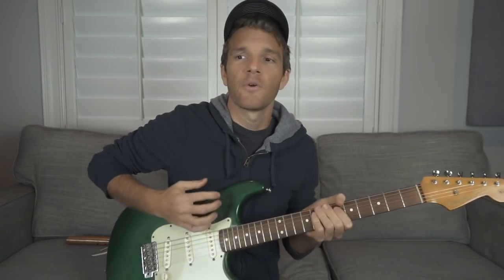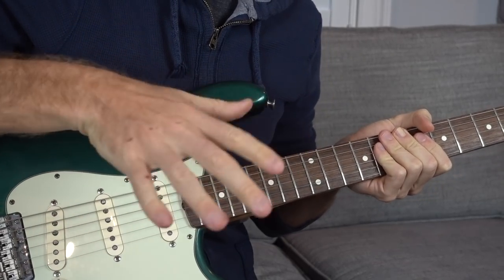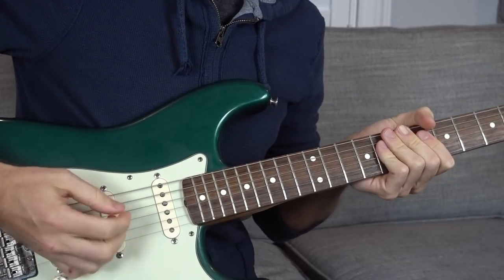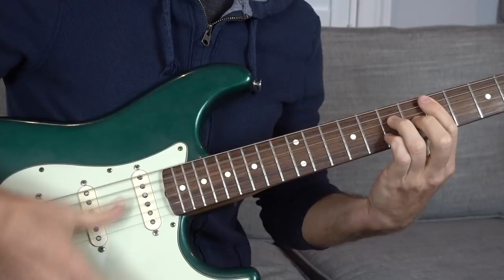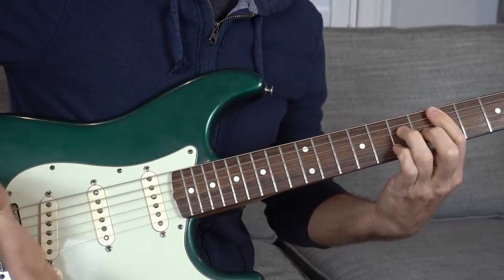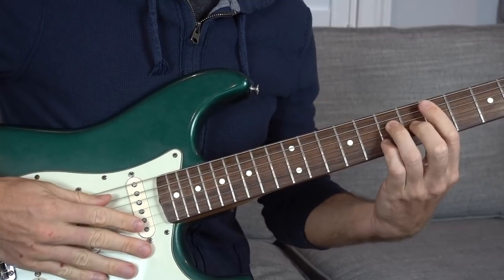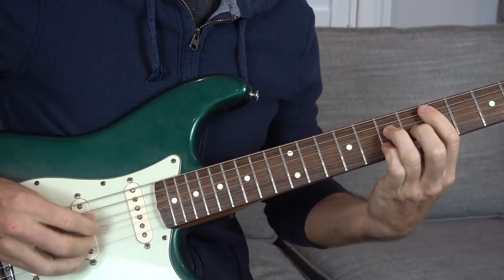Another thing that you'll notice about the sound of this is it's pretty heavily muted, and the way I'm doing that is I'm taking my picking hand and really digging into the bridge a little bit, right? So here's if I were just to strum the chord open, and now here it is muted. Some of the muting is coming from my fretting hand, and some of the muting is coming from my picking hand.